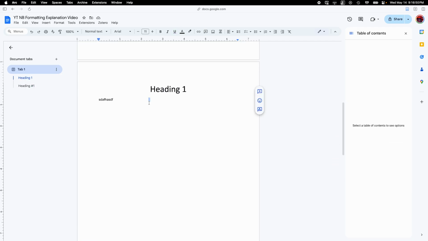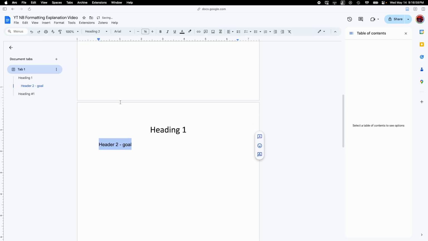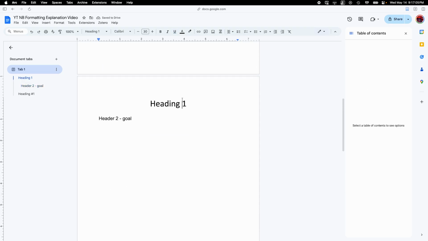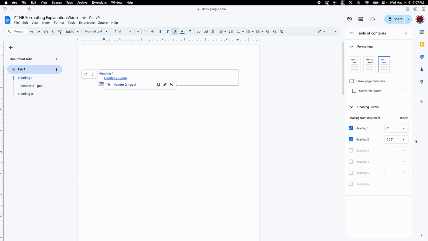So let's say I actually make this to goal or something like that. This is where I keep the goal. This isn't exactly what we did in our notebook, but you'll see what it does to the table of contents. You'll refresh it and you'll see the goal under each of them. And maybe you only want the top level headings to show there. So you can customize this in your document by showing which headings appear.